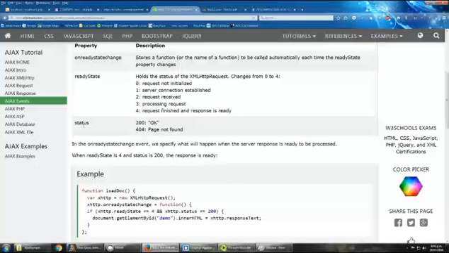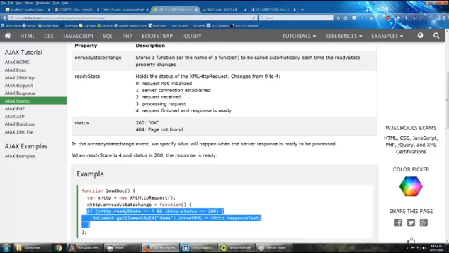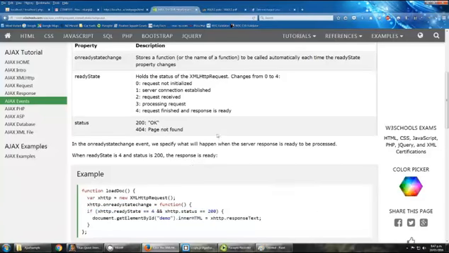And the other thing was the status. If the status number property is equal to 200, then everything was okay and we should go ahead and display the data. If the status number is 404, then the page wasn't found and obviously we shouldn't display anything. Okay, so in W3 Schools there's kind of an example of doing that, but we can break it up into 2 separate if statements to make it easier to do error messages and stuff.